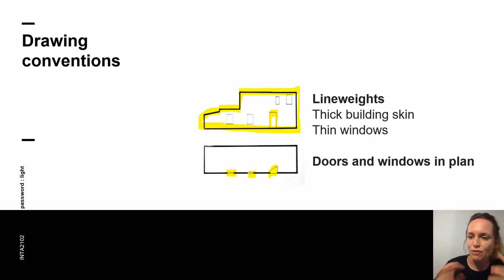Line weights are a kind of alphabet of drawing, so they help us to understand what the drawing is trying to communicate. The other thing that was important, I think, to note here is that the plan does not just show a rectangular box, it shows windows here, here, here, and doors. And that's a very important part of the existing site that has to maintain. So it's important to show those in your plans, in your sections, if you can see them, and in your elevations.